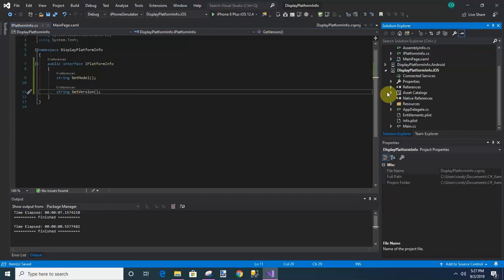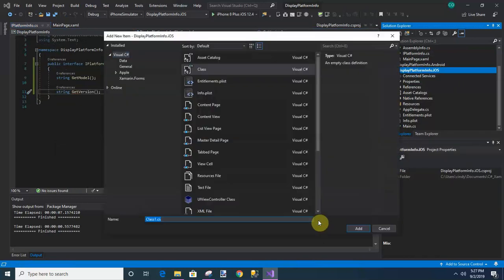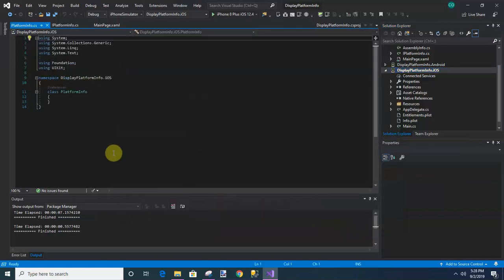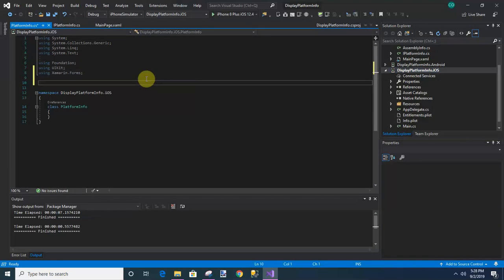Next, we're going to go into the iOS one, and we're going to create a new class, and we're going to name that class just PlatformInfo. We're going to do the same thing for the Android project too. I'm going to give you these projects, so don't worry about forgetting it. We need to add up here in the usings the Xamarin.Forms. And another thing that's important we have to add is this assembly information. It's assembly and a colon, and it's Dependency, and there's a typeof, and we want the namespace of this file.